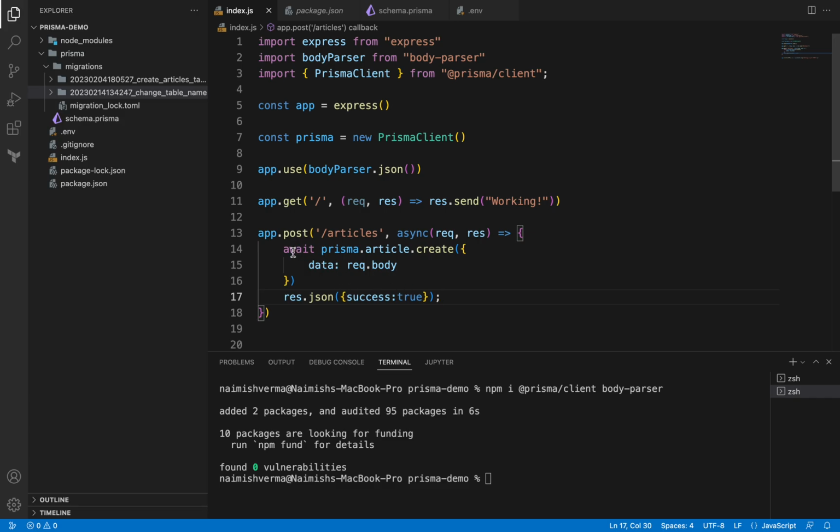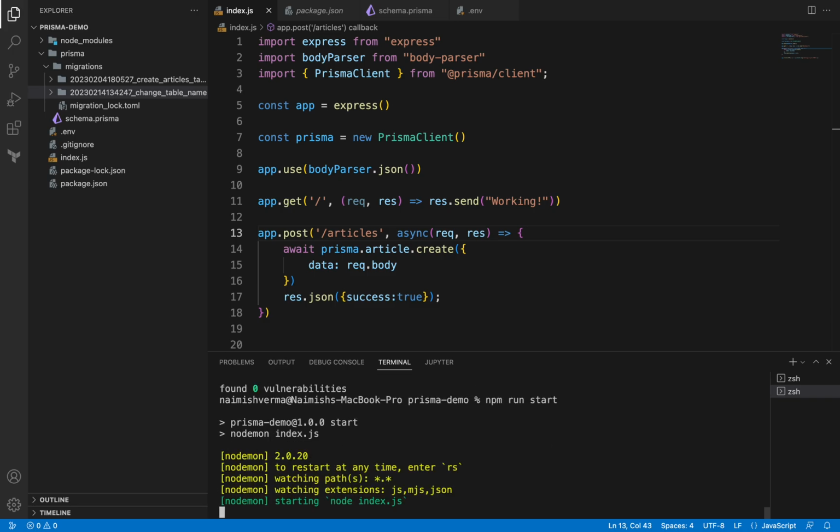In real world applications, you will be sending the exact data which is created to the front end as well in the response. But as of now, we'll test out if it's working fine or not. Later we'll see how we can send the data as well. Also, before inserting the data into the database, it's always a good practice to validate it, using some validation libraries or writing your own logic. But here we'll go ahead with this only. Now let's run this.